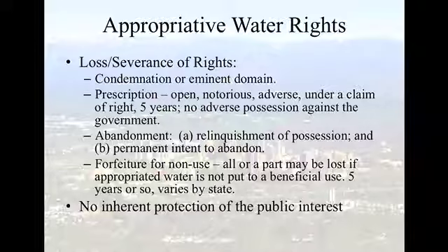Y'all remember prescription from first year property? Open, notorious, adverse use under a claim of right for 5 years, then you get to use that water. Kind of adverse possession of a water right. So taking somebody else's water, if they don't complain, that water becomes your water. You can't do it to the government, but you can do it to everybody else.